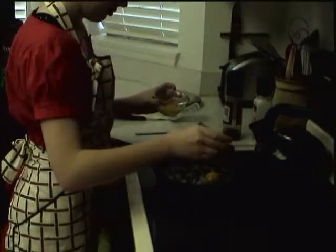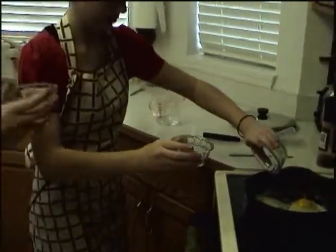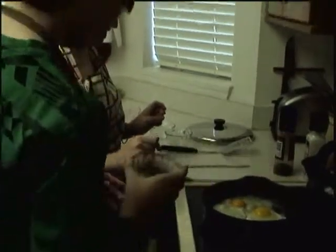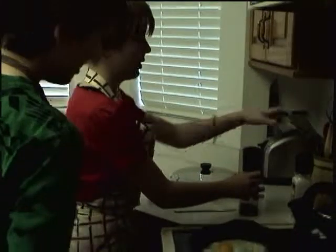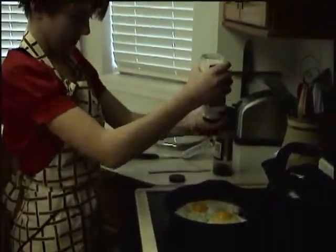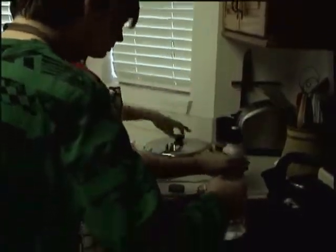Now adding the eggs to the buttered pan. Whoa, Julie. Let's see. This one's Orion. This is not a green one. Yeah, it's touching mine! And Drake's. Mostly Drake's. Okay. And we're going to put a little bit of salt. Perfect. And let's see, just a teeny bit of water. I think that should get out good.